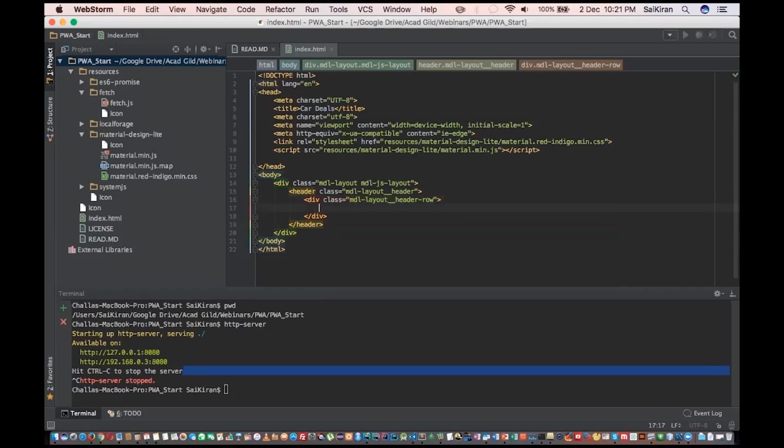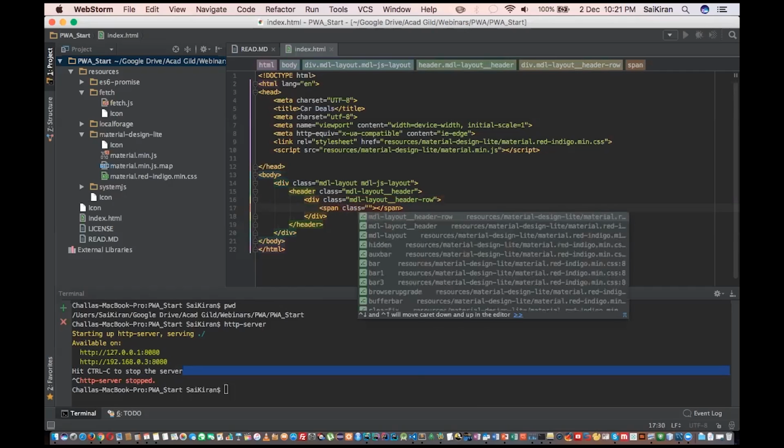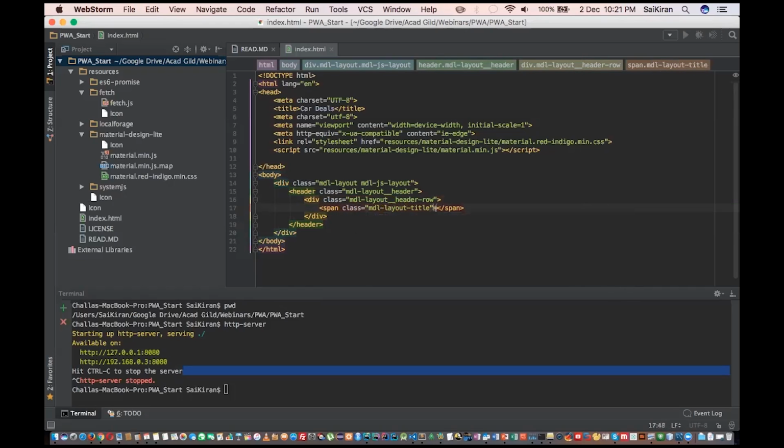It's similar to your Bootstrap grid system. Then I'm going to add a span with a class called mdl-layout-title. Let's give it a title called Car Deals.